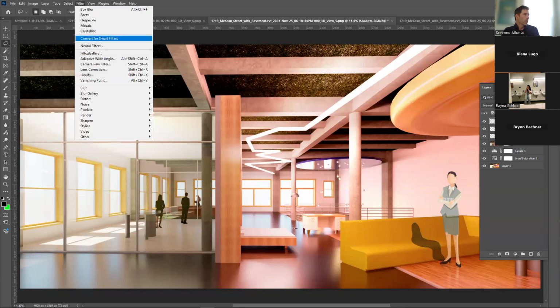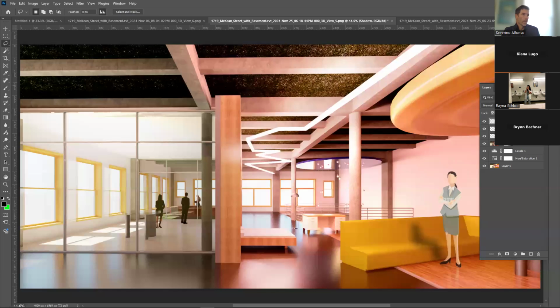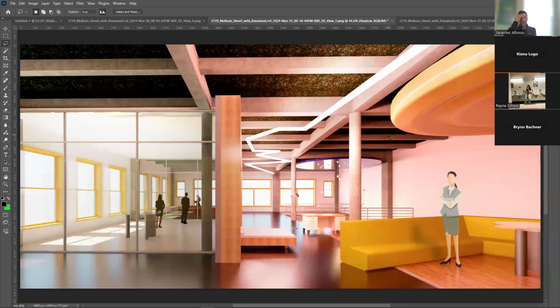I can add also a box blur. And the thing with transparency, so it's almost there, but not there. There you go. So there's your shadow. So it's kind of a smart way of getting to realistic tones.